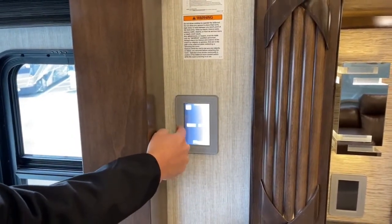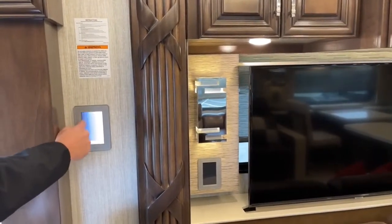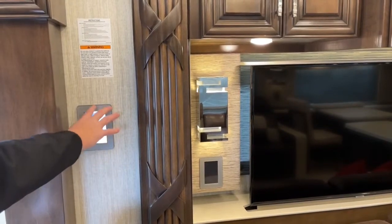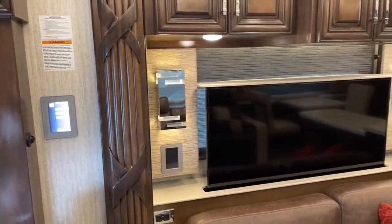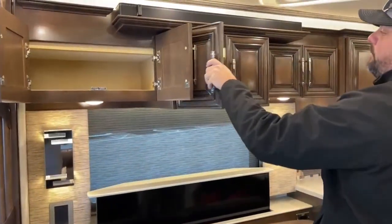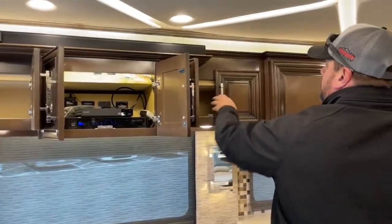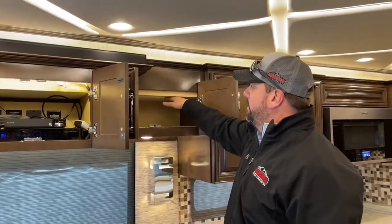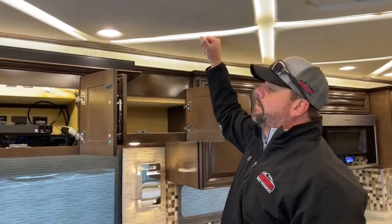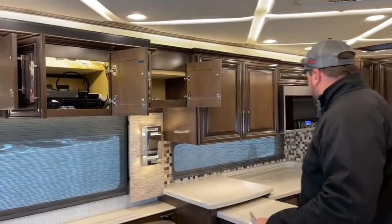Hit the home button and you can control your shades. You can see the shades behind the TV going up. Fan controls. Each one of these panels has a systems feature where you can operate the TV up and down. That's a 55-inch Samsung LED TV. Good storage up here, plus a Blu-ray player and your DirecTV receiver. They've noticed the thickness in the overhead in the slide-out — they keep the consistency in the header of all your slide-outs the same as from ceiling to roof. Very well-insulated coach with three-inch thick side walls.